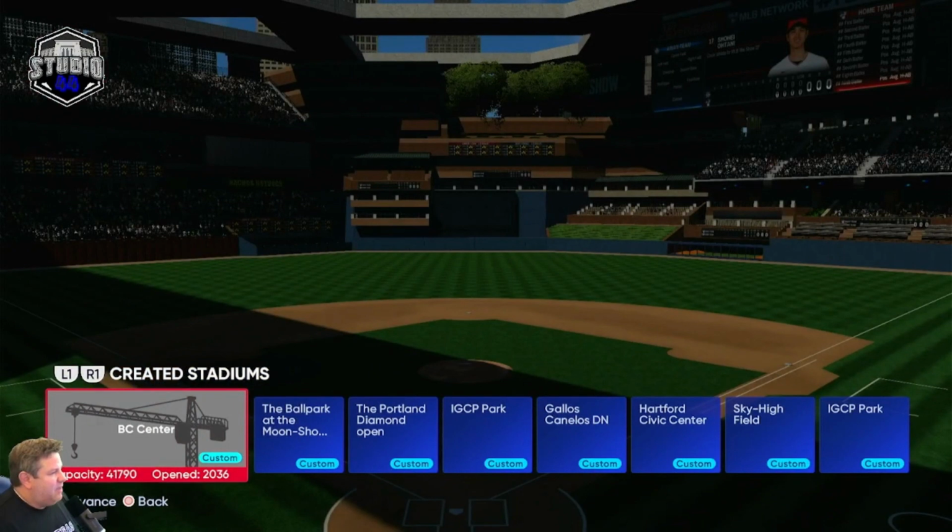This was the stadium I think was assigned to them, the BC Center. I think this is one of the newer ones from Marco. I don't know, it's an older version of the game. Chances are the same stadium's assigned to the team twice, just because I re-downloaded and uploaded and changed everything around for showcasing stadiums. But this is the stadium that was there for now. It definitely looks cool. It definitely has that Marco style, and it looks fantastic just from that thumbnail. But we'll move on to the next team.